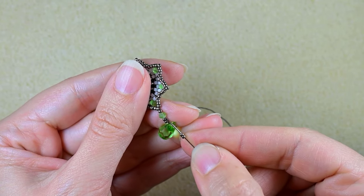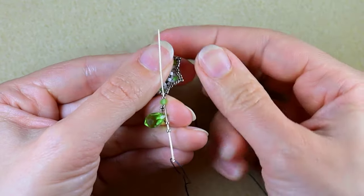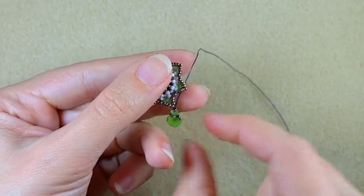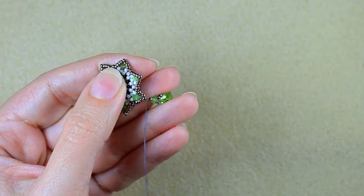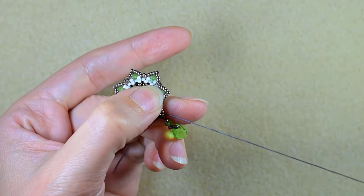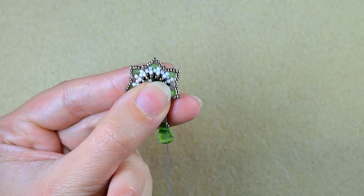I want to go back through this bicone here and through the next seed bead. You see what I do? So take 2 and go back through the crystal and through the seed bead, and I'm going to pull. And when I pull, I have this and I want to push it as close as possible to my work. Now my thread is exiting out of this bead from this side. That is why I want to go through the same bead but from the other side. And I pull. Okay? Now this is attached. I won't go second time through it because I want it to dangle.